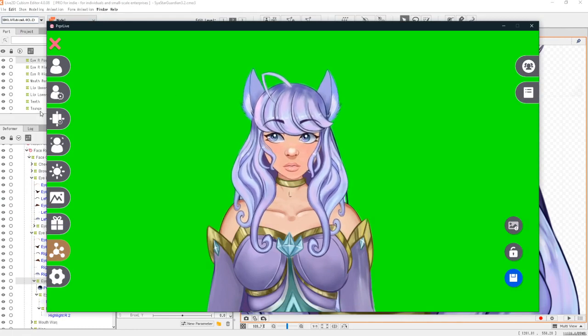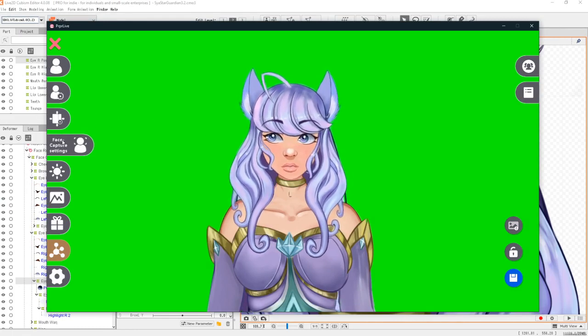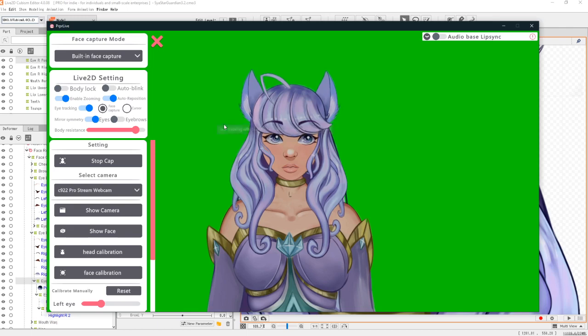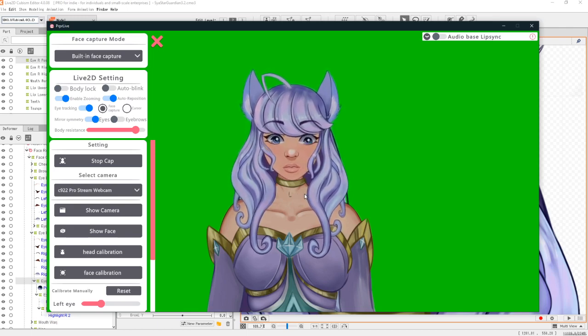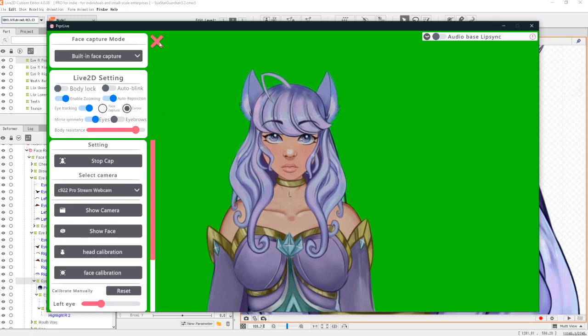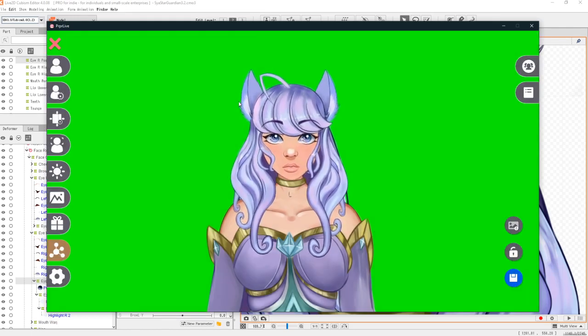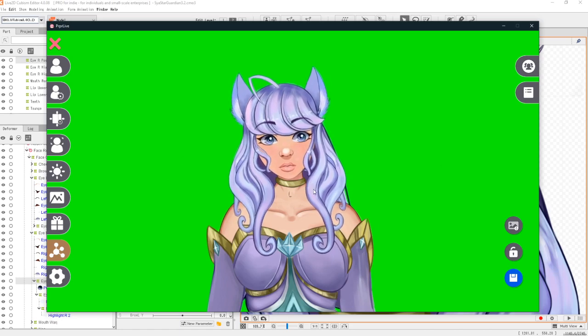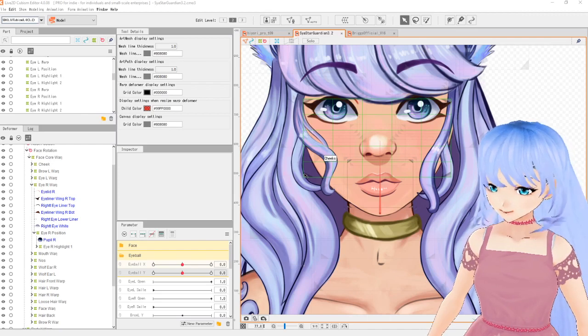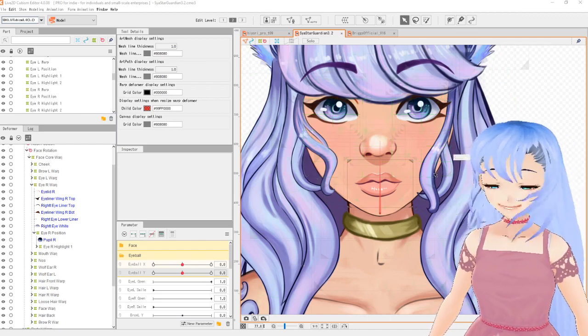And there's 2 different ways you can do this. You can do cursor or you can do face capture. So you can have it following your eyes when you're looking around. Mine does not look good right now doing that. So it depends on your avatar, but I think cursor is the most effective. And I like cursor the most. So now we got her eyes moving. And again, you can adjust this if you don't want it to be like that, but that's what we got so far. All right, so that should be pretty much everything for this video.